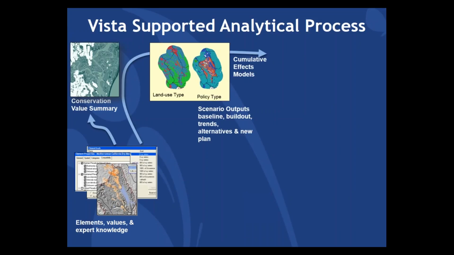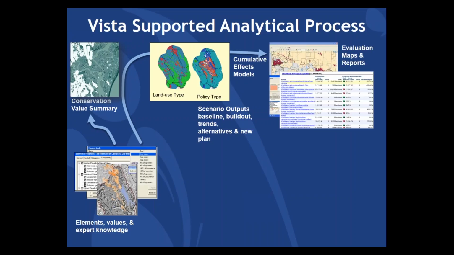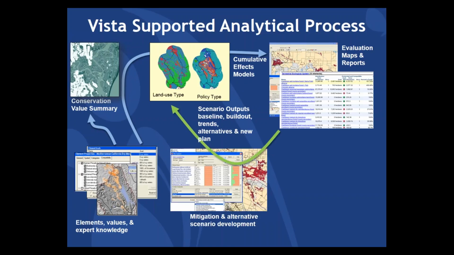Next, we can import data to characterize scenarios representing current and future timeframes. Scenarios can include attributes for what is physically going on in the land, air, and water, and also the policy mechanisms behind those features. The policy function also supports assessment of the reliability of existing conservation areas. In scenario evaluation, Vista intersects your elements with the scenarios and evaluates how each element fares under them. A large number of maps and quantitative reports are generated.